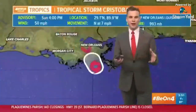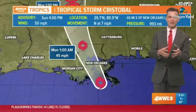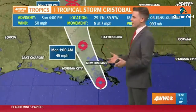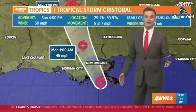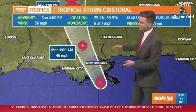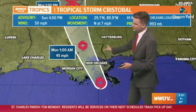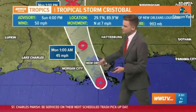Now, this isn't a hurricane, so you don't expect an intense core of winds. You're not going to see an eye wall with this thing. So being closer to the center could actually be a good thing when we're talking about rain totals, because as I showed you, we were seeing those bands, a gap, and then more banding of that rain. So that could stay into Mississippi rather than the New Orleans metro as this moves to the north.